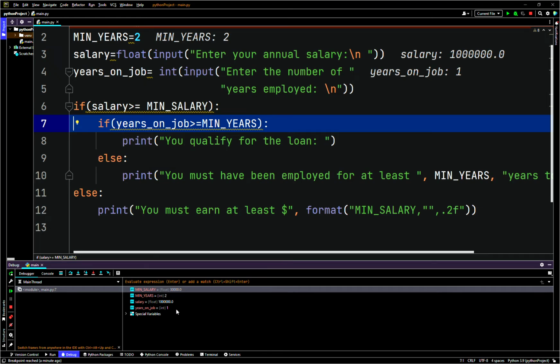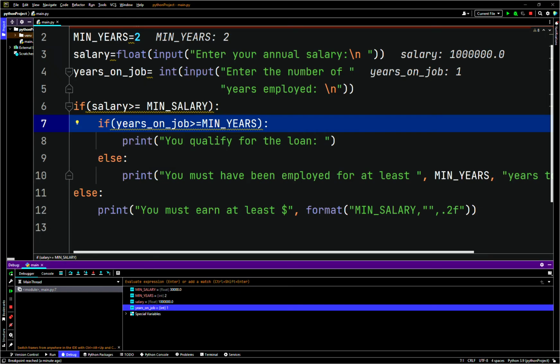We have years on job is 1, min years is 2. So is 1 greater than or equal to 2? It's not, right? Because 1 is not greater than or equal to 2 in a math equation. So in this case, this line gets skipped.